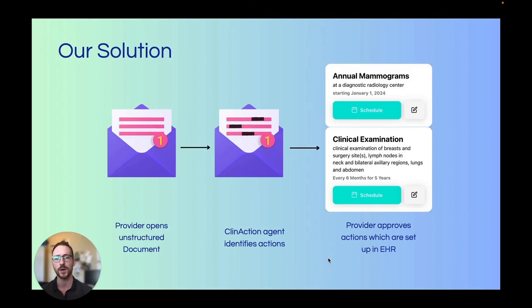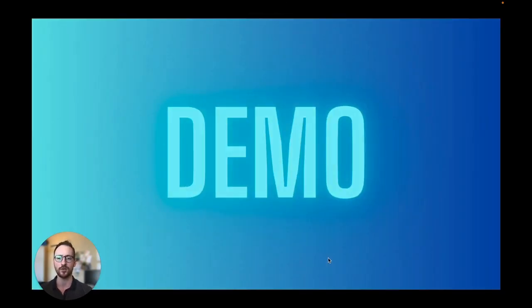And this is exactly where Clin Action comes in. By parsing through documents to identify clinical actions, then generating these actions for the provider's approval. When that schedule button is pushed, integrations with the EMR will complete these manual steps from the previous slide, saving time and reducing errors. Let's see a demo of our model in action.